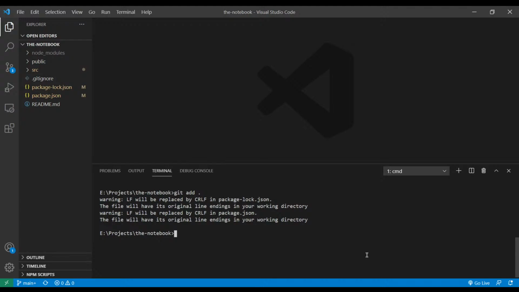Remember, the steps that I'm giving you now are only for a React application. This is not for any regular programming project, because with other programming projects you'd have to do git init and stuff, whereas with this you just do git add dot, because React applications come with Git support built into them, so you don't have to initialize git or anything. You can directly do just git add dot, and we should be good to go.